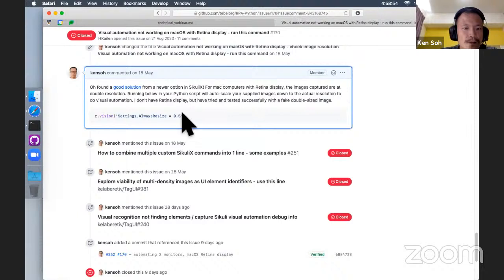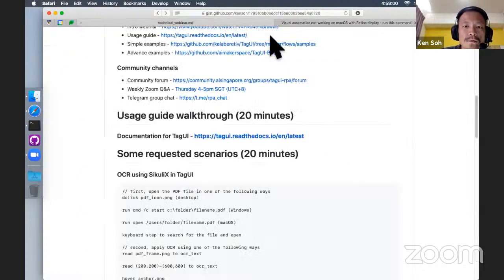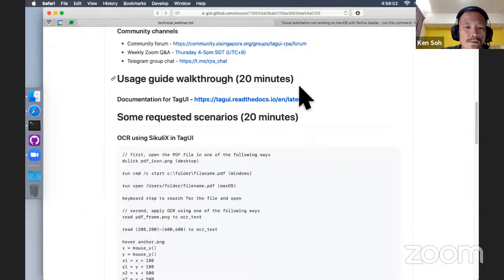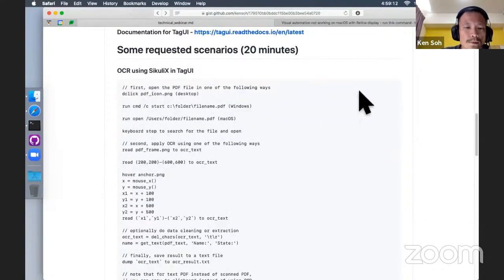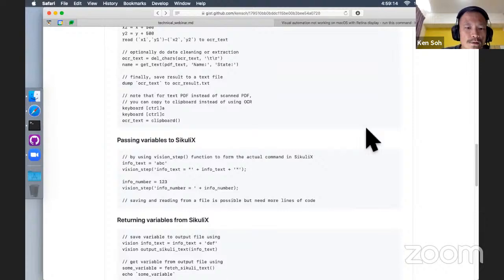So for that situation, one way to handle it will be this one. Let me share it. I'll just paste it in the group chat. Okay, maybe I add it here.